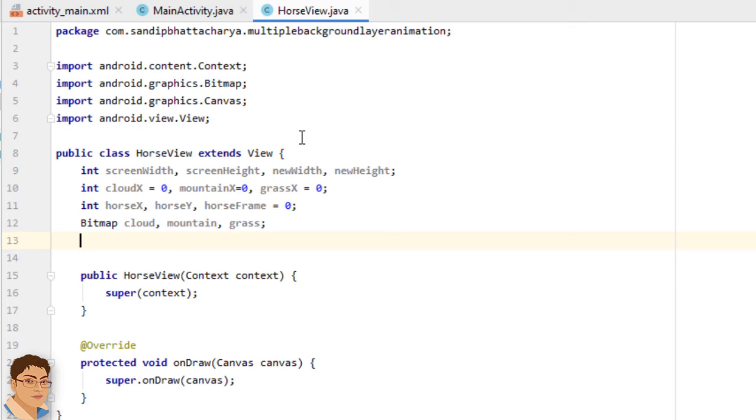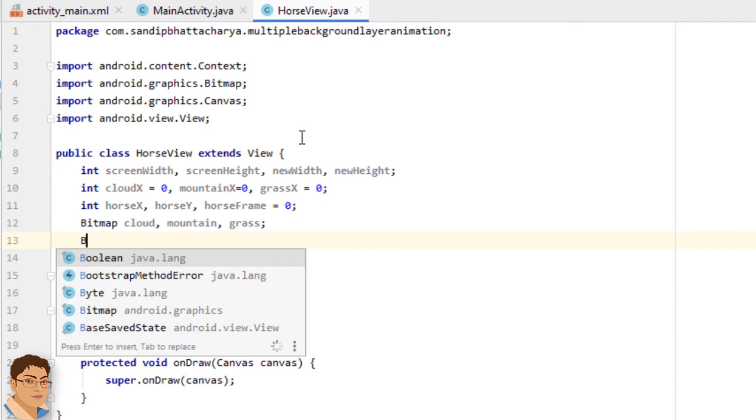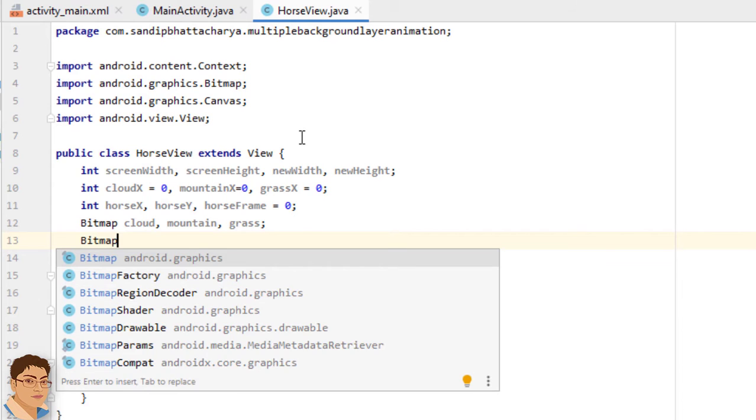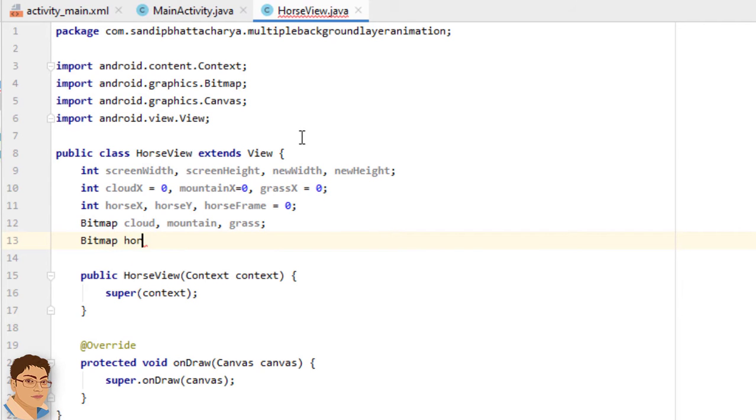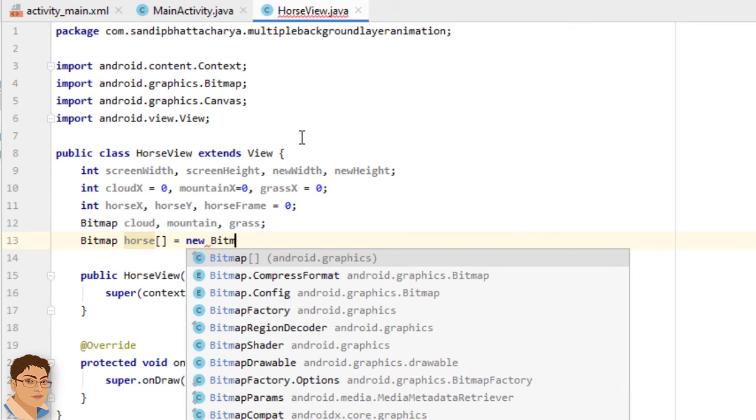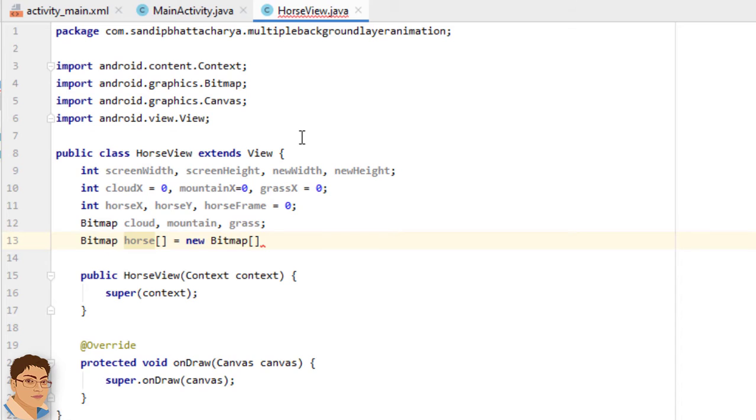Declare an array of type bitmap to hold our horse frames or images. Bitmap horse equals to new bitmap 12 because our horse animation will have 12 frames or images.